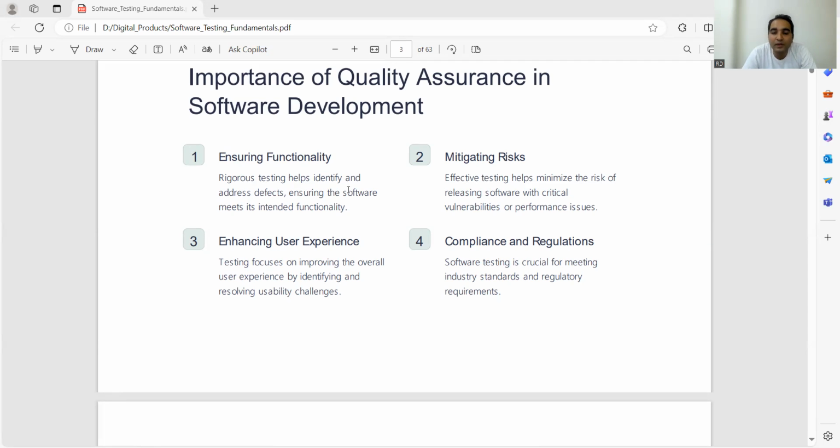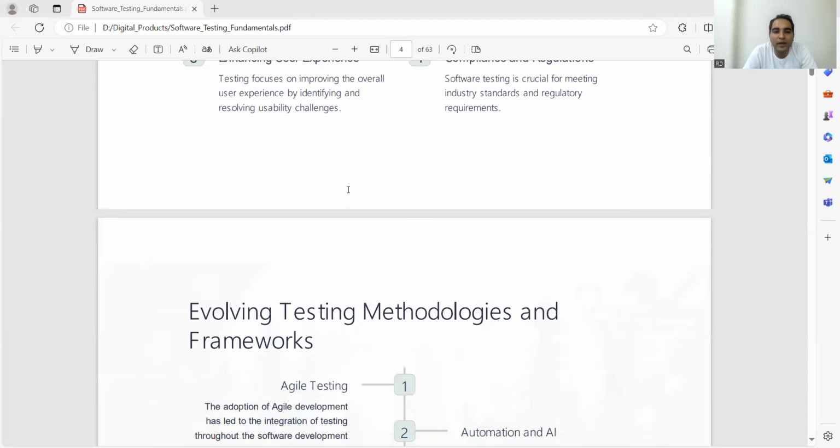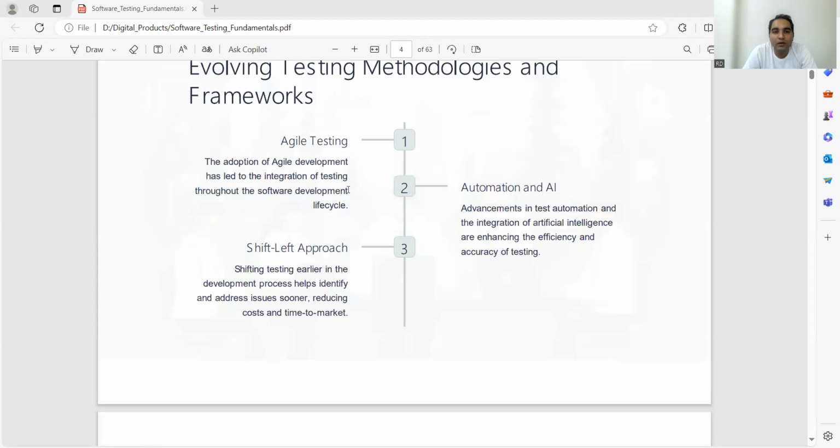Compliances and regulations, right? The software should be meeting the industry standards and requirements, right? So recently, if you see e-commerce websites, you will have good options, right? Like add to cart, and various options as per the market standards, right? Earlier these options were not there, but if you see some websites which are still developed with the legacy thought process, then these things you need to highlight, right?